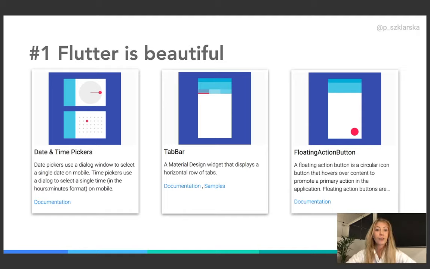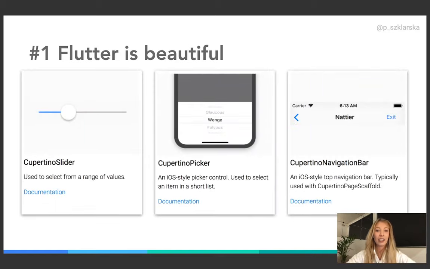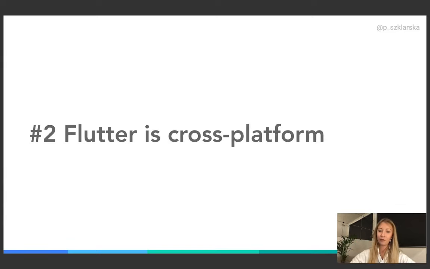Yeah, so as I mentioned, you have full range of the material design components, but Flutter is not only for Android, Flutter is also for iOS. And you also have full set of Cupertino widgets for iOS. Cool. The next cool thing, and I think most of you probably decided to try Flutter because of that, is that Flutter is cross-platform. What does it mean?